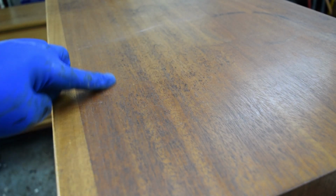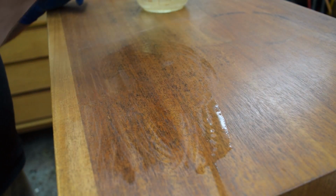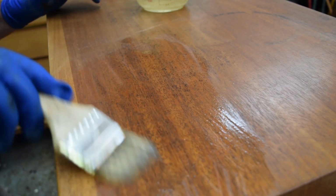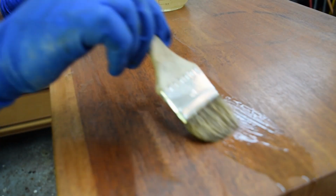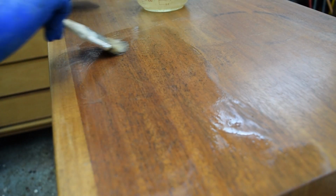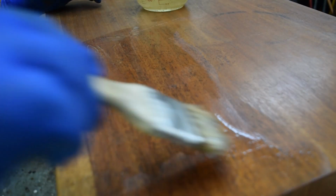Bingo. Okay, you're looking down at the top of the chest of drawers. We're gonna start to apply some stripper here. As we expected, there is very little finish on this, and the issue for me is how much tung oil is on here, and is it going to interfere with subsequent coats that we put on. But let's just see how we do right here. And I'm not seeing any of that black come up, so we may have to rely on oxalic acid for that, but that'll be a couple of steps away.